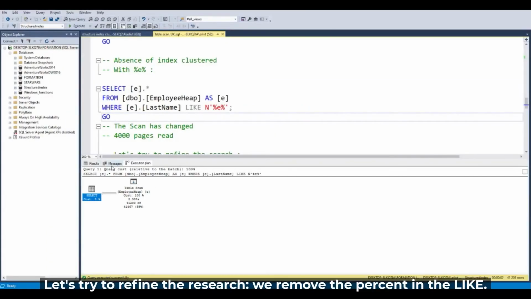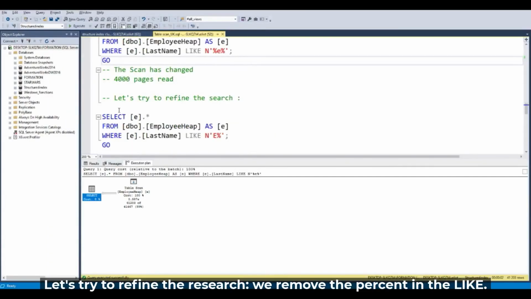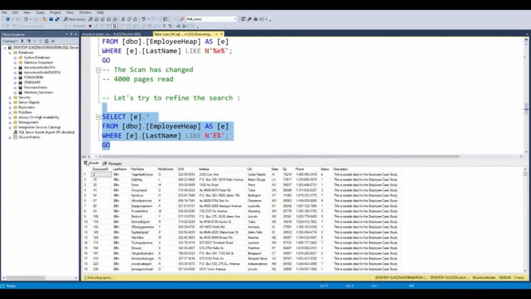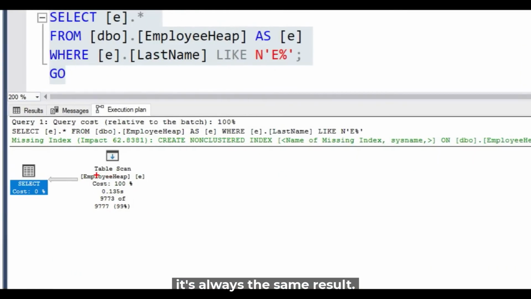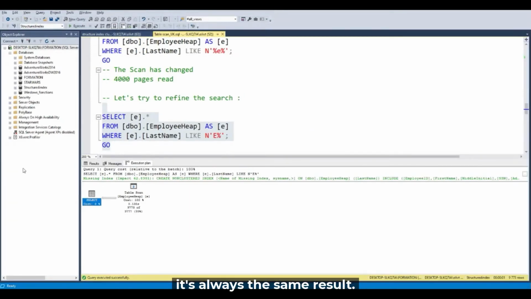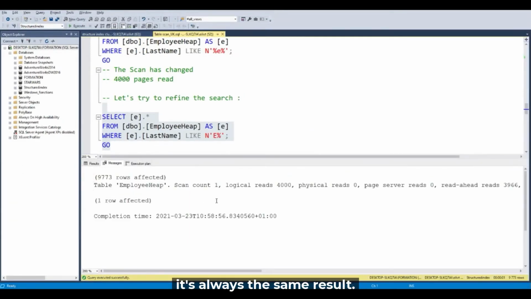So let's try to refine the search and remove the percent in the LIKE clause, and it's always the same result. Table scan with the same icon and always the 4,000 pages. So we can see that there is no improvement at this level.